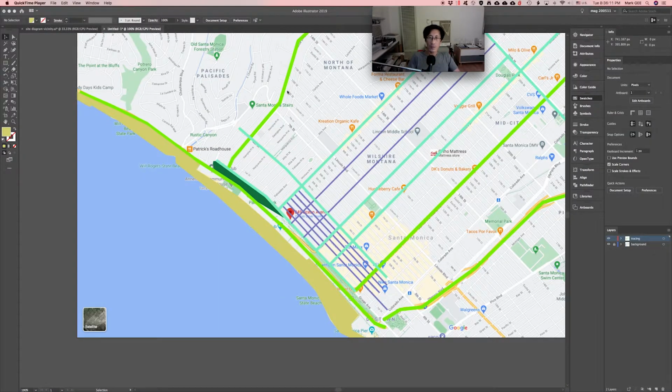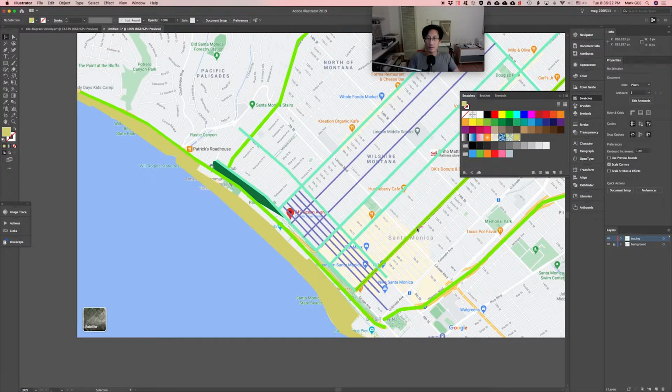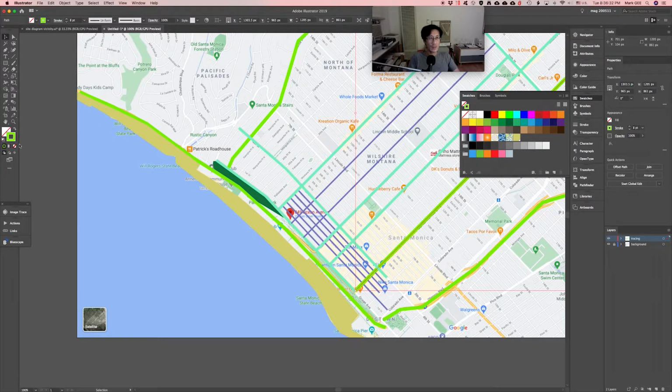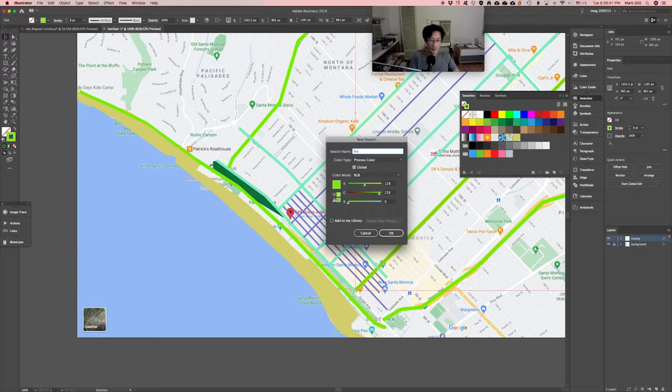So if you have a lot of objects that you've already drawn that are the same color, and you want to save that color as a swatch, there's just something you need to be careful about. Say, for example, I want all of my green freeways to be that color. I click on that and click on this here, and I switch using the X key quickly to go to the stroke color. If I create a new swatch of that, and name it freeway color, okay.